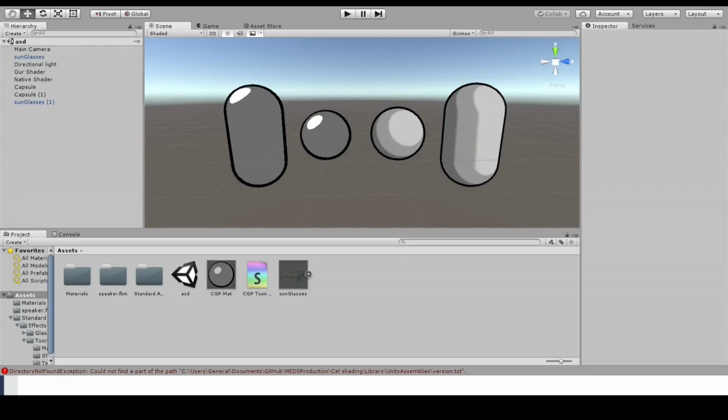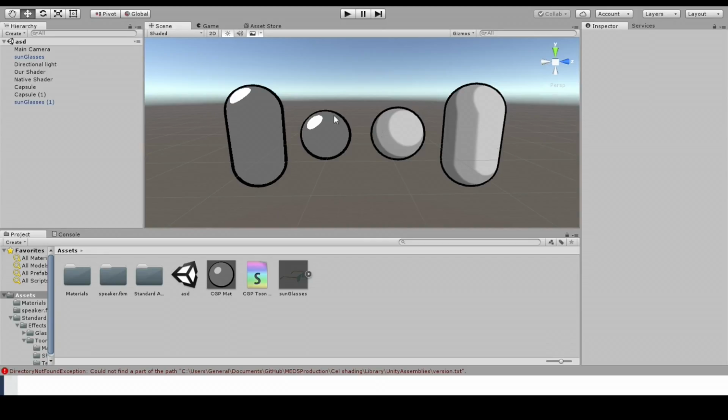And here in Unity, we can see our results. On the left side, we have the shader we found from the online resource. And on the right side, we have the shader that Unity has natively. Already now, there's some clear differences. You can see these, this reflected light and the outline thickness is different.